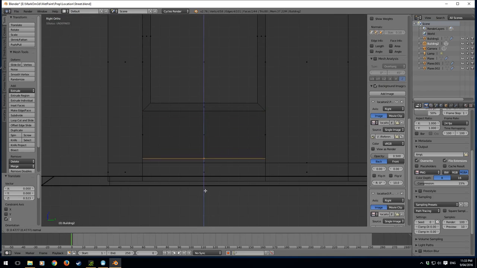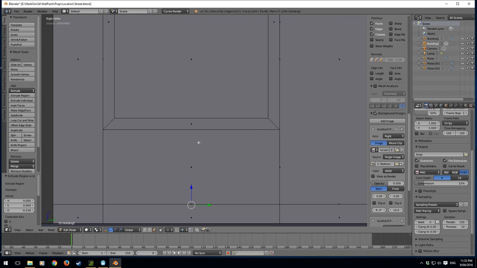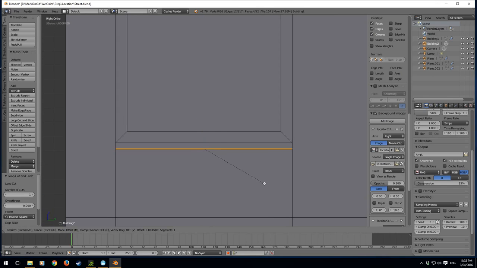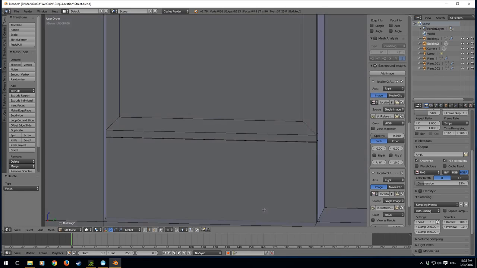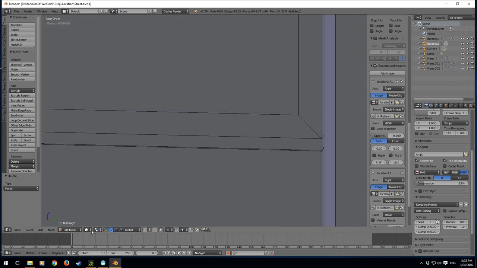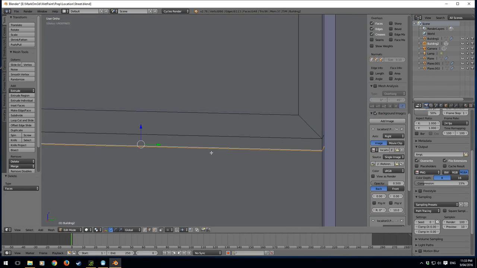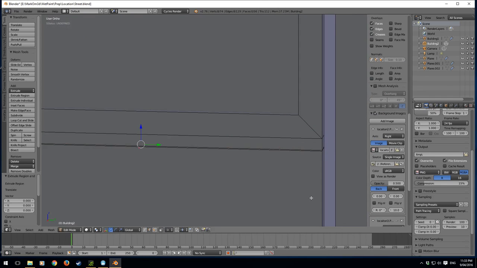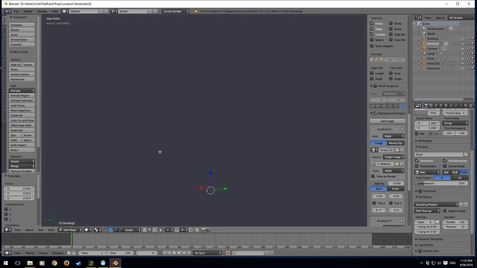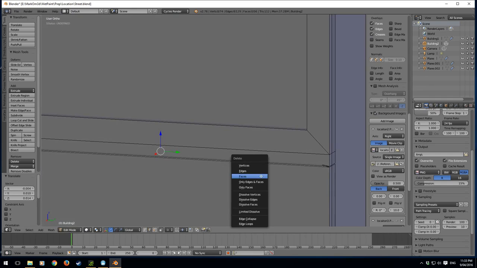Extrude Z down. And I'm just going to add a little bit of flare here. Delete faces. So that now, extrude, size, Shift Z, delete face.